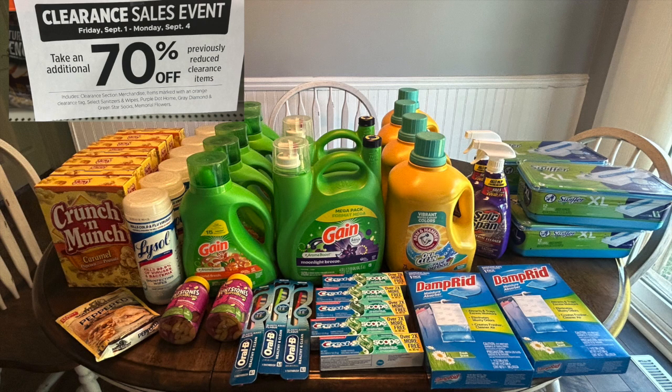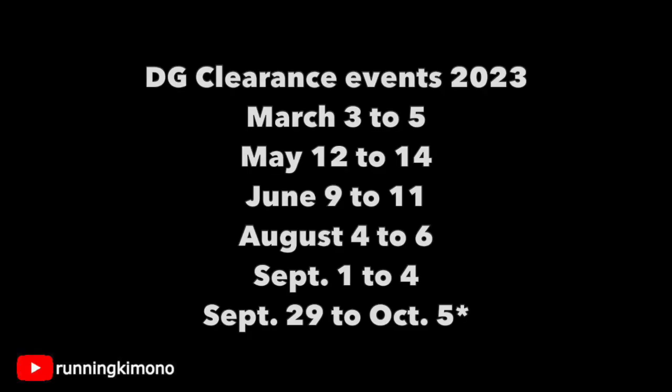I went to one store at 70% off right at 8 o'clock on Labor Day, the last time they had this sale, and I scored an entire table. I only had time to shop at one store and with a bunch of store cards, it was totally worth my time. A lot of people thought it would be a bad event, but look at the haul I got. Sometimes when they stack that deck against you, that's when you can really make these deals happen.